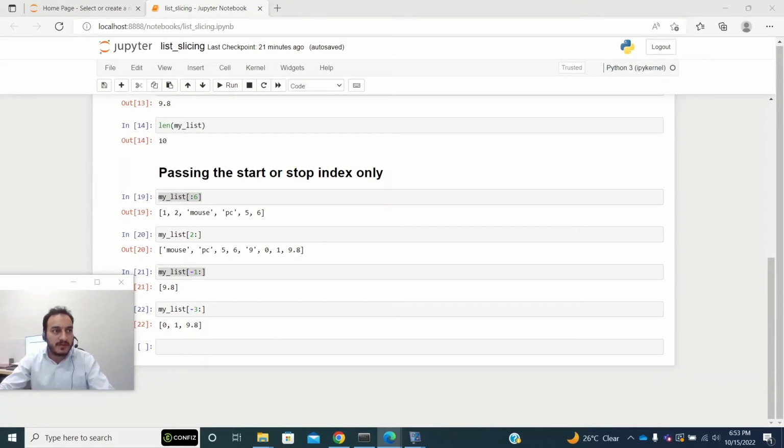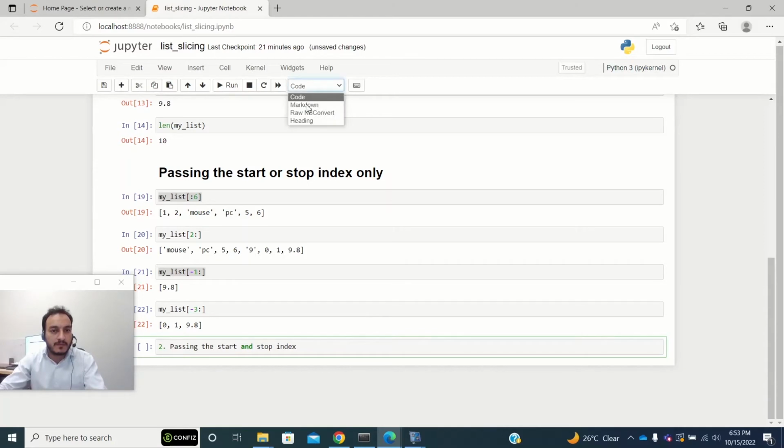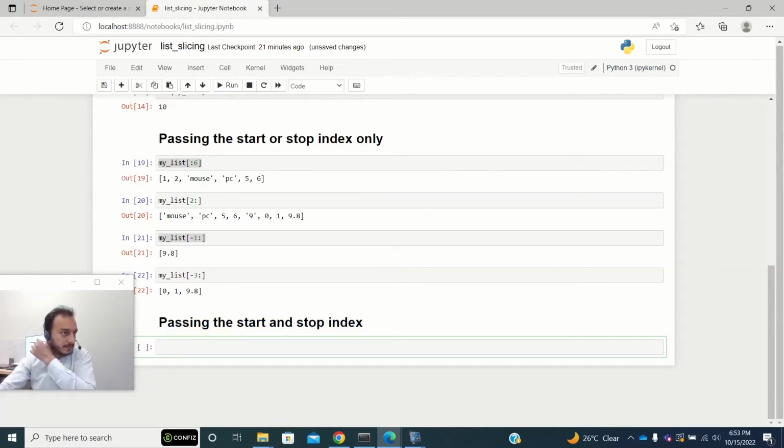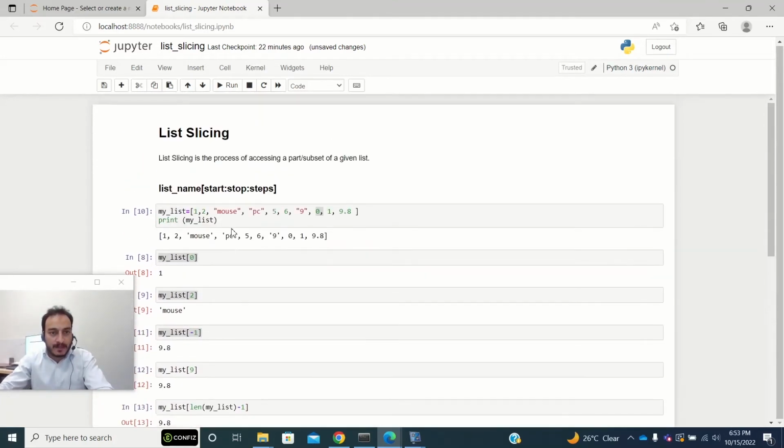Now, the other scenario is that we pass both start and stop values or indexes. Now let's say I want to print my list. Let's suppose I want to print elements between mouse and PC, or maybe 5.